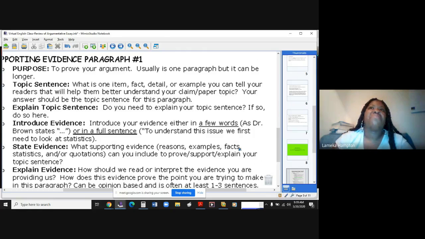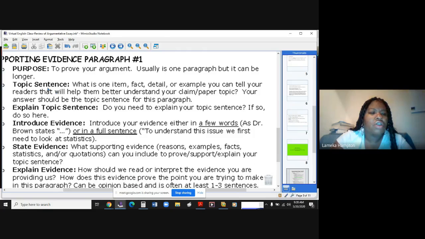So for example, we talked about yesterday, should schools open back up in August? Some would argue, yes, they should. Some would argue, no, they shouldn't. But one thing you have to remember, make sure that you pick a side. You have to be definitive and decisive in your answer. That's very, very important. You cannot straddle the fence. You cannot say, oh my God, I don't know, it depends on what so and so said. You have to pick a side. So again, I just want to encourage you, if you're the type of person that doesn't know or is really not sure, this is definitely going to help you with making definitive decisions. Why? Because you have to do it on your paper.